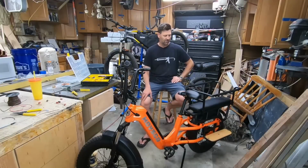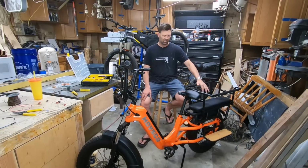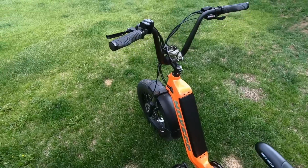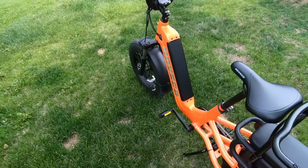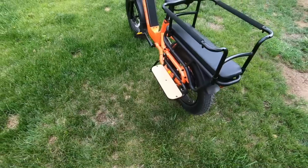Seat's a little hard for both the rider, the driver, and the passengers. So I'll probably be swapping the seat out and adding an extra cushion for the kids. So far the range is doing great. I haven't gone through one battery yet, and that takes a while to go 40 miles, the kids on here.